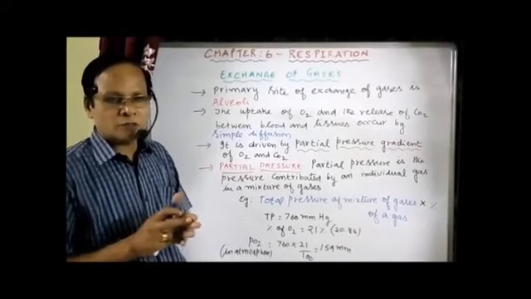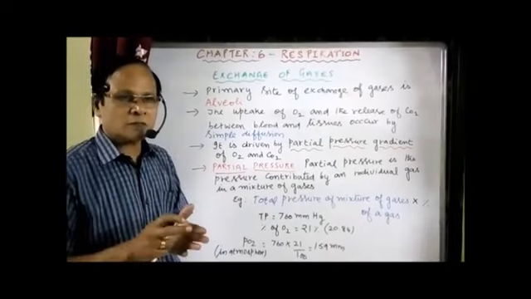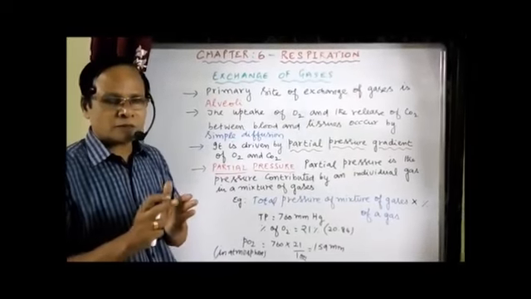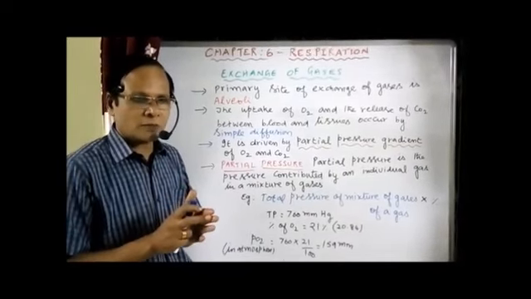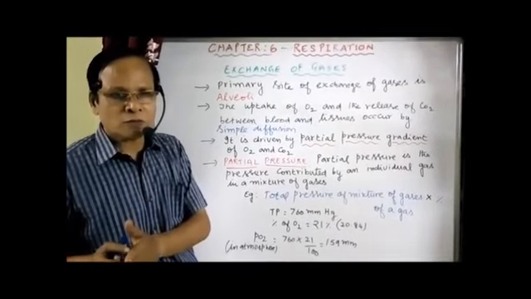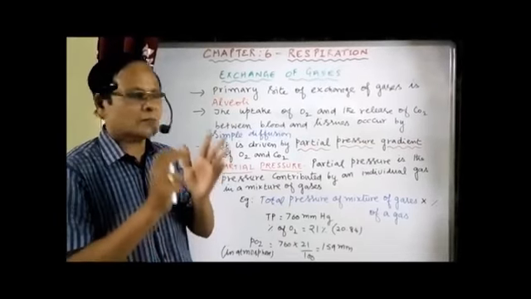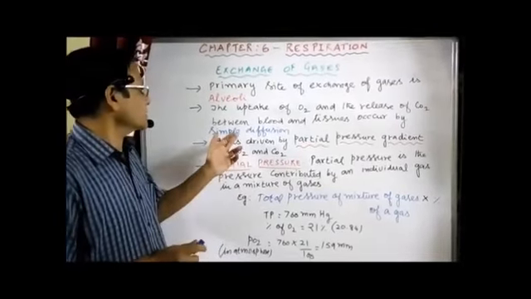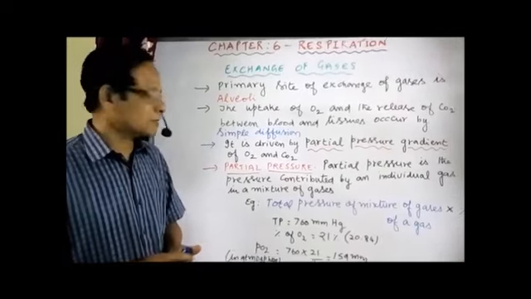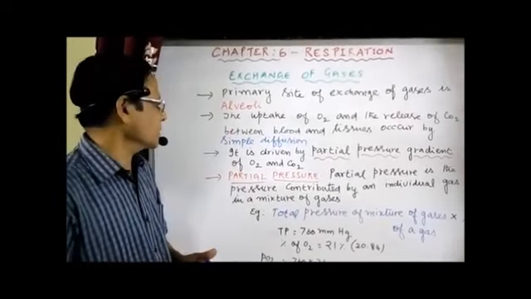From the blood to the tissues, that's oxygen. From the tissues to the blood, carbon dioxide. Because the oxygen level is higher in the blood, it diffuses into the cell. As the carbon dioxide level is higher in the tissues, it diffuses into the low concentrated area, namely the blood. So by simple diffusion, the exchange of gases occurs in the alveoli, or between the blood and the tissues.